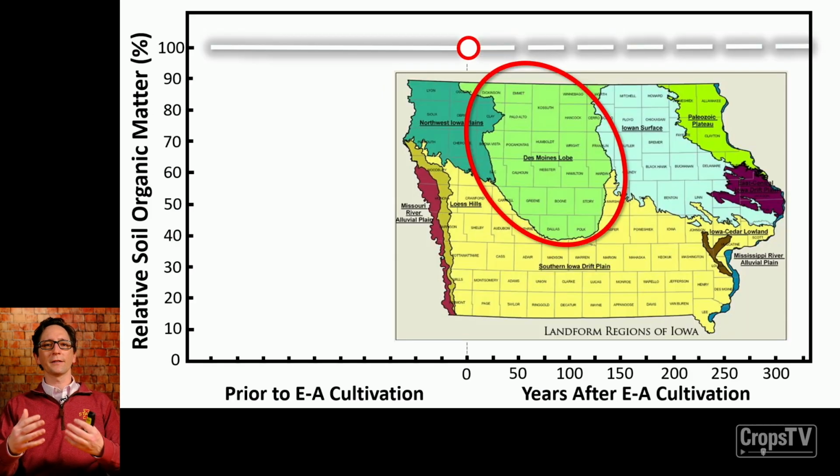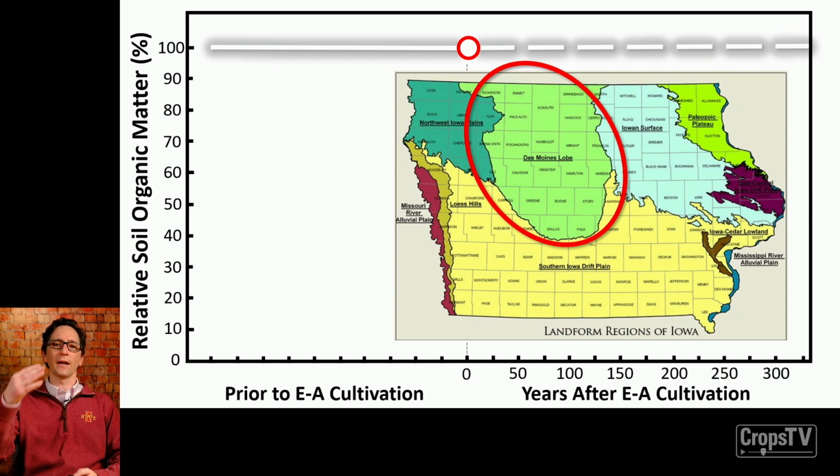Okay, so that's a little bit of context on soil carbon markets, and now I'm going to talk about the history of where we're at now, as I mentioned in my outline slide. So I'm going to use Des Moines, the Des Moines lobe, as an example here. One, because that's where Ames is, and it's where we conduct a lot of our research here at Iowa State University. And about 10 to 14,000 years ago, the Wisconsinian glacial extent stopped at Des Moines, hence the name, why it's called the Des Moines lobe.